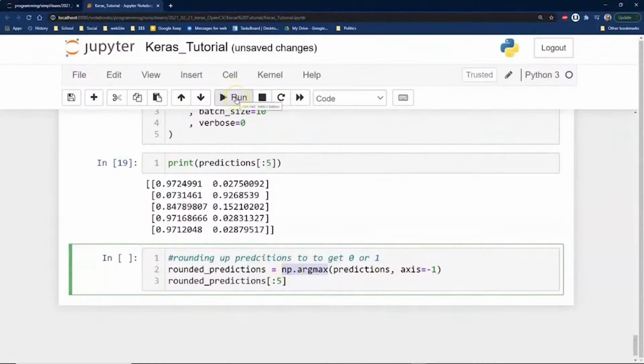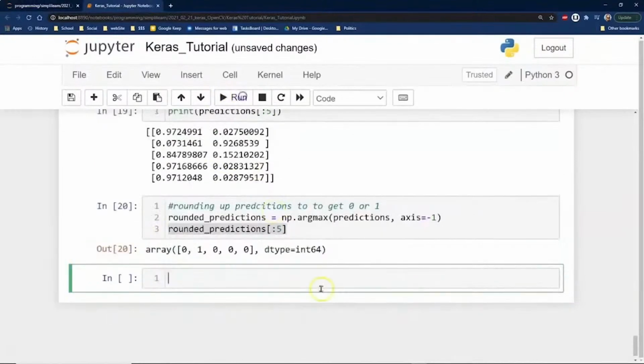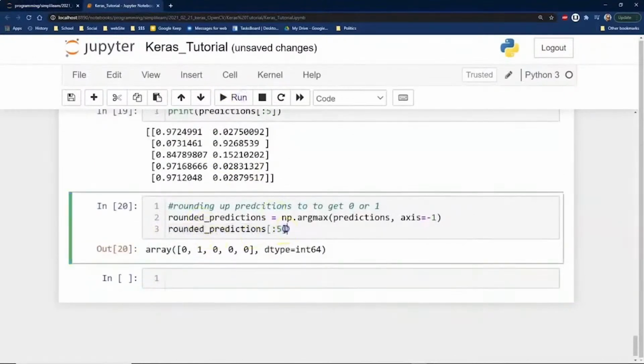So it just goes to a 0, 1. And if you remember, this is a Jupyter Notebook, so I don't have to put the print. I can just put in rounded predictions, and we'll just do the first 5. And you can see here 0, 1, 0, 0, 0. So that's what the predictions are that we have coming out of this. No symptoms, symptoms, no symptoms, no symptoms, no symptoms.